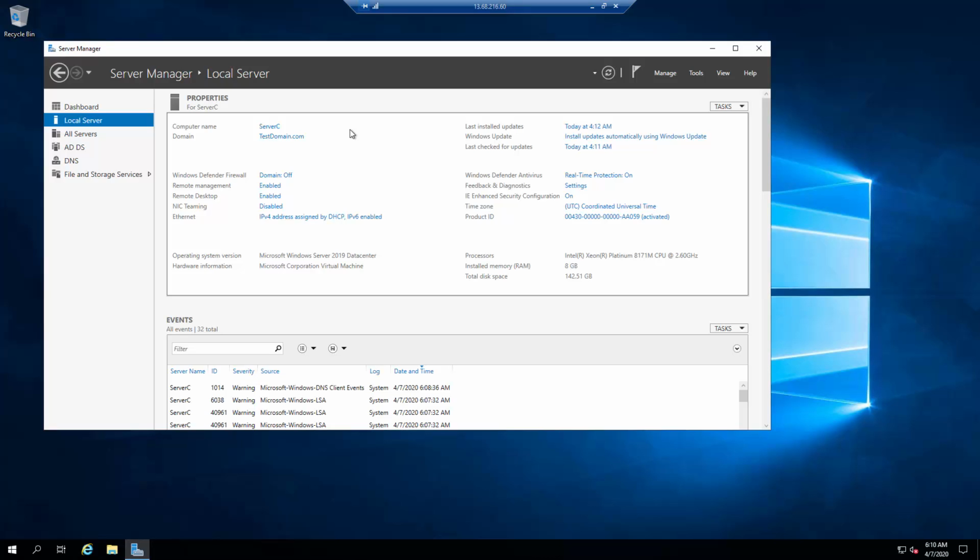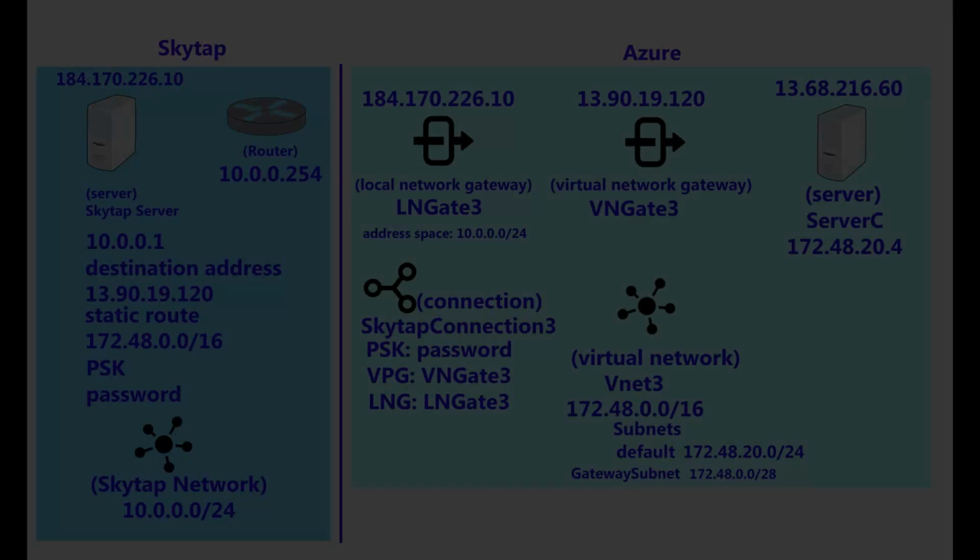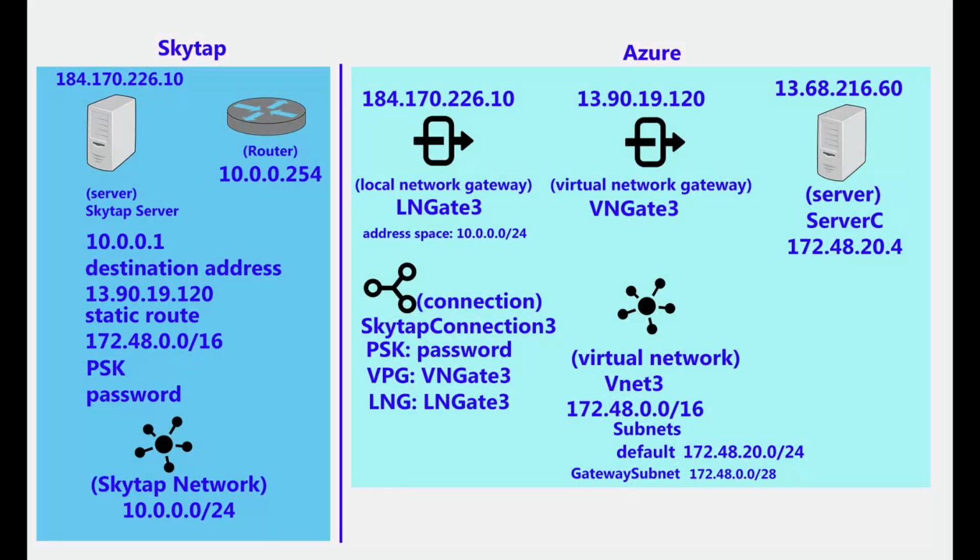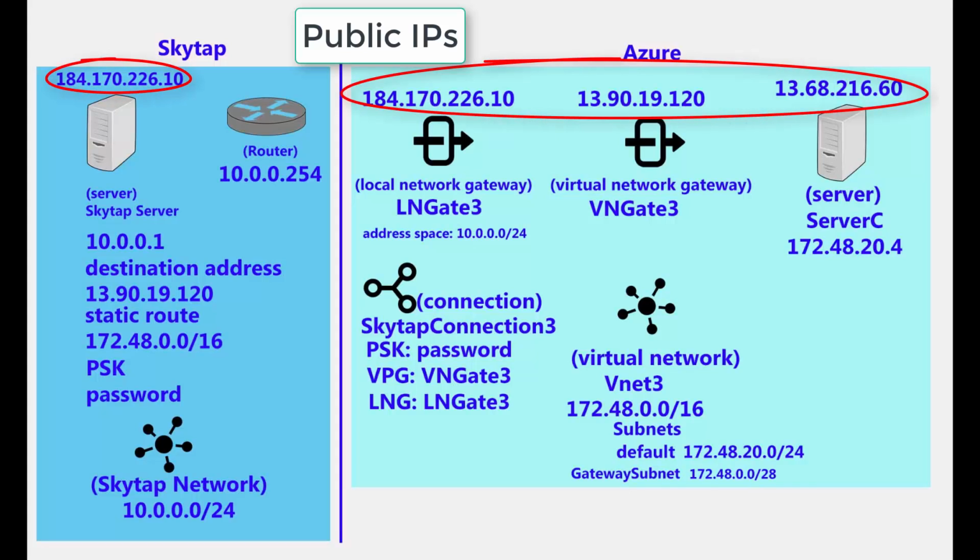If you need any extra help, I would suggest just to start all over again and delete all your Azure resources and start fresh from the beginning and try to use the same settings that I use since I know they work. And also I mapped out my own project so I could double check to make sure all my settings were correct. You can do the same thing as I did here and try to make sure that your settings are similar. The only difference being that you're going to have different public IP addresses which are above each object here in my network map.